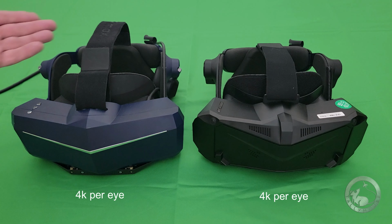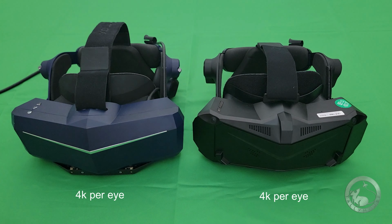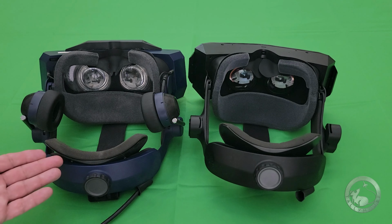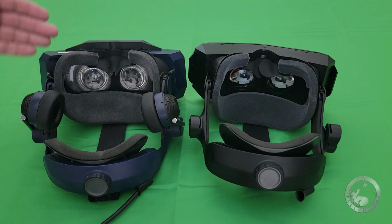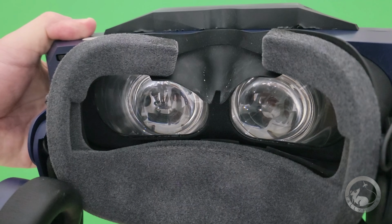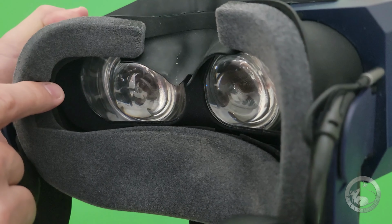Side by side with the 8KX, we see that the identical top strap is being used on the Light, and that the back head strap assembly is near identical between the two units. Indeed, apart from the colour, the head strap system is almost identical to the 8KX. However, the 8KX boasts those monstrous Fresnel lenses which gave it such a large FOV at the loss of clarity outside of the central region of the image.